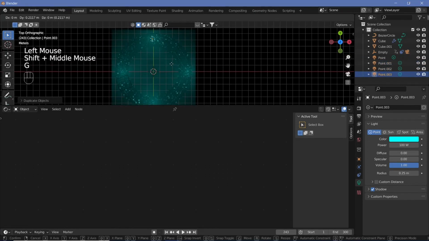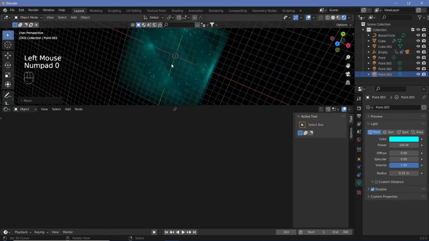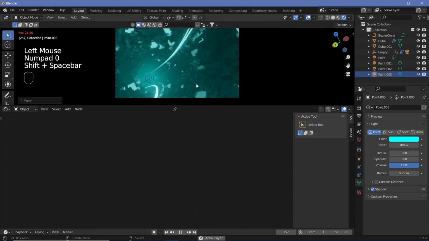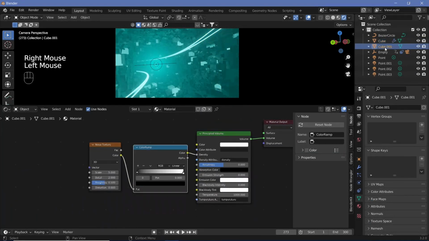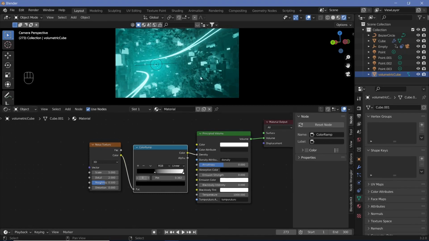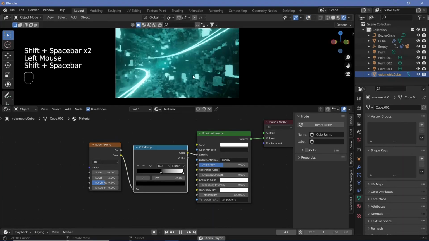So there we go. Once we have all of them placed, we can go back to our camera view and see what it currently looks like. Right now, the volumetrics is way too much. So let's just select our volumetrics cube again. We can actually label this as volumetric cube and just crunch in the black a bit. And if you don't see anything, increase the scale, maybe something like 10, and just play around with this until you get something that you like. Now you can switch off overlays and see this.